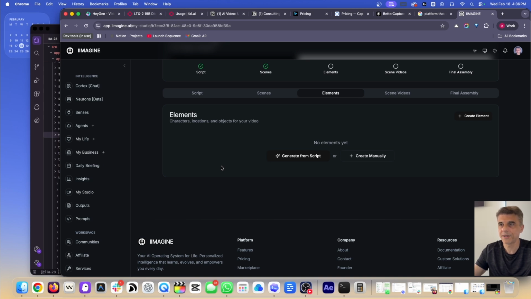That's another element. But if you don't understand what any of that means, we've created this feature that allows you to do it all with one click. If you just click Generate Elements, it'll go ahead and review your script and your scenes and literally just tell you what your elements are, and it will set up an AI prompt that will be ready to use to generate each element. The element can be a starting image when you generate your video, or you can combine elements to create a composite image, and I'll show you how to do that in a second.